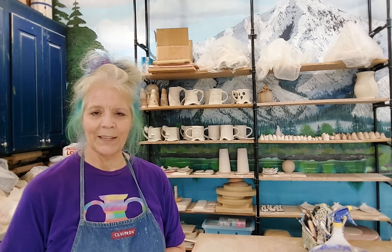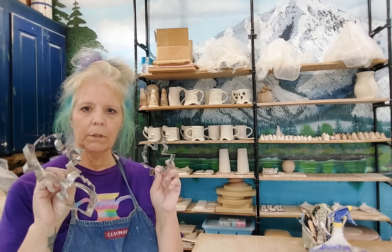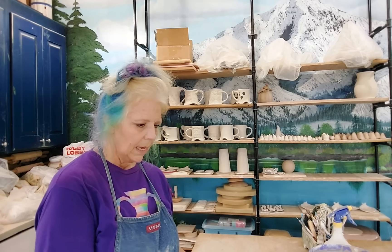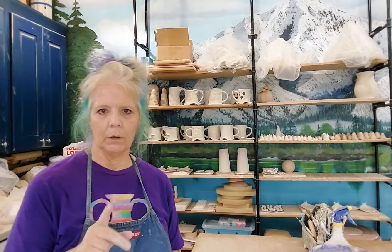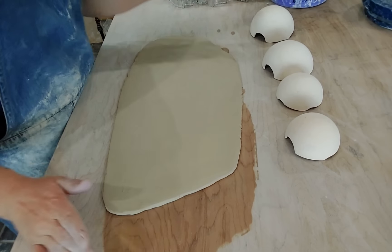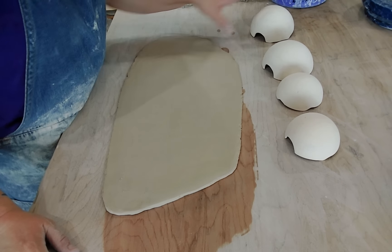I was actually looking for one that I might have in my own decoration — I've got some that I kept for myself but I can't find them, so maybe I sold them. I do have leaf cookie cutters: two different sizes of the maple leaf and then an oak leaf. But I do have a trick that makes them look even more realistic, and it's paper. These are some orbs that I have gotten from Michael Harbridge — a bowl, anything with a rounded shape would work. I'm just gonna lay them over this to shape them.